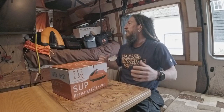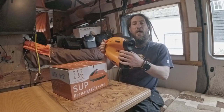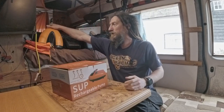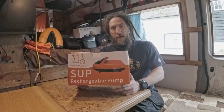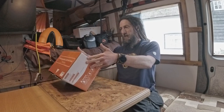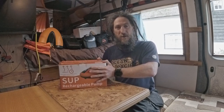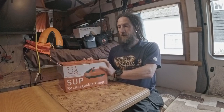I want to get all the details to you and bring it to you in one solid review. The Flextail Light confused the heck out of me earlier because the manual said it had a battery and it doesn't. Anyway, we're here for whatever the hell this is. It's a SUP rechargeable pump by some unknown brand — inflate anywhere, anytime. We're just going to have a look at it, and this is going to be the unboxing. The tests will actually come later because I like to do it in two parts so it's not a 15-minute epic. I want to get it fully charged up and all that business.